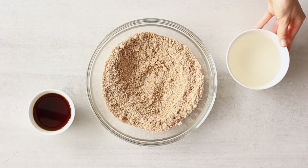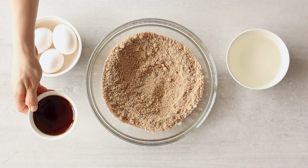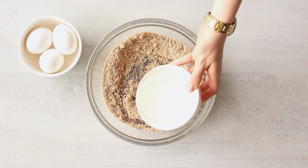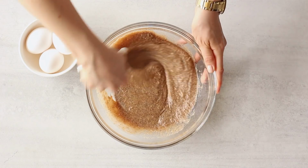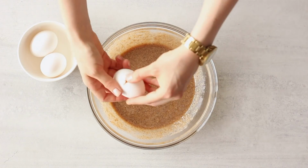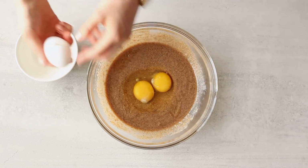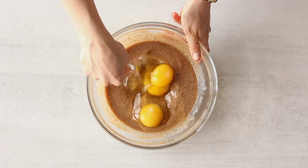Next, I'm adding 4 tablespoons of pure maple syrup. You could also use xylitol syrup or any other healthy syrup sweetener that you'd prefer. And the half a cup plus 1 tablespoon of melted coconut oil, that's 9 tablespoons in total. Just give that all a quick mix so that the coconut oil doesn't start to set before it gets mixed in. And then 3 eggs, just add them to the bowl and whisk them up with a fork into the batter until it's really well blended.